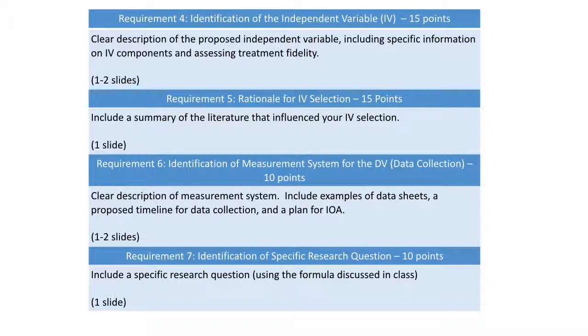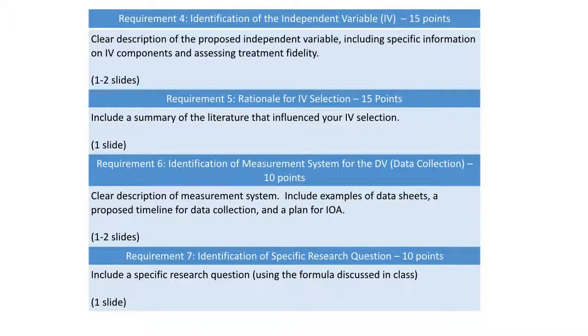So what is the independent variable? What intervention are you using in this study? Clear description of the proposed IV and specific information on the IV components. I know that some of you have been talking about doing combined independent variables. That is, you've been thinking about using video modeling and peer-mediated interventions.